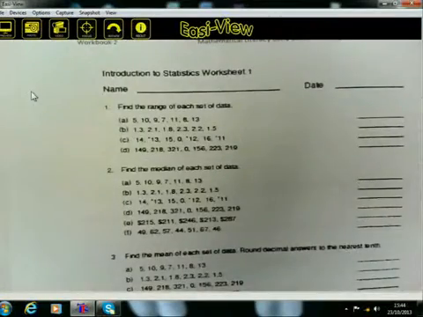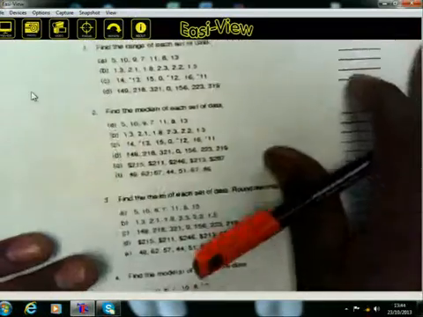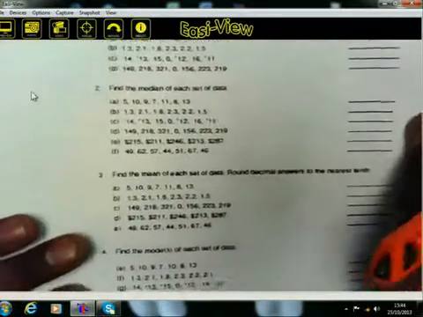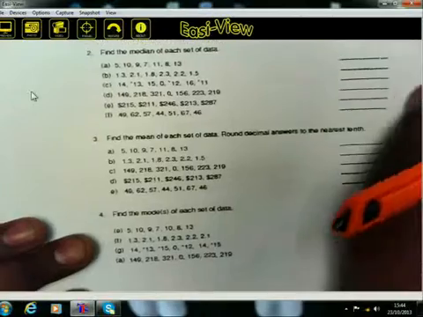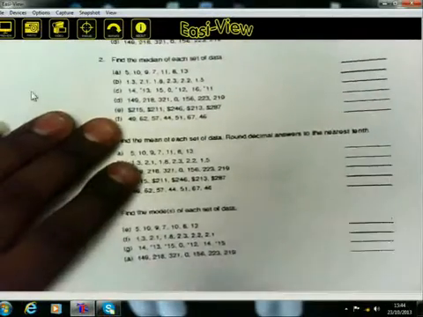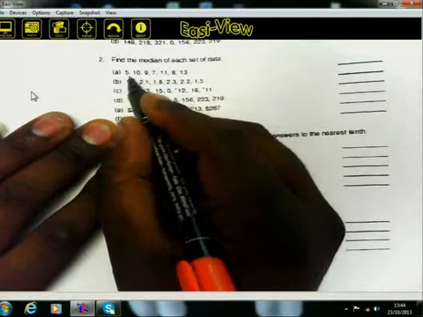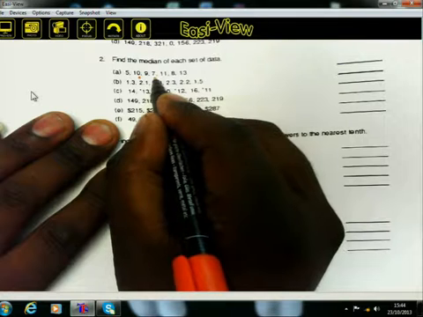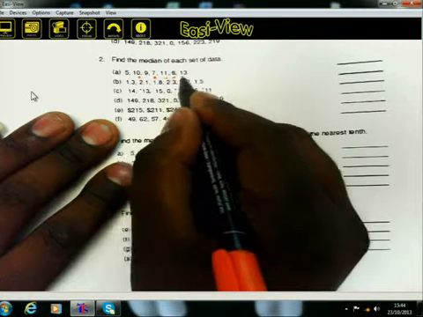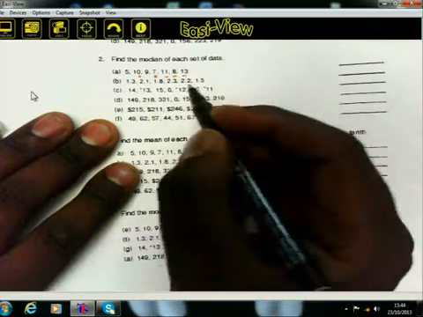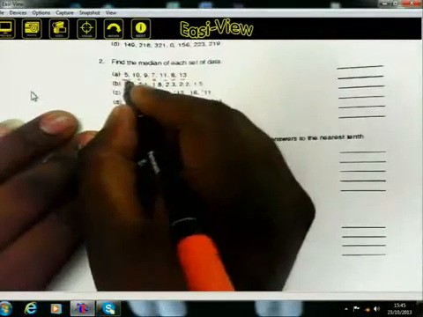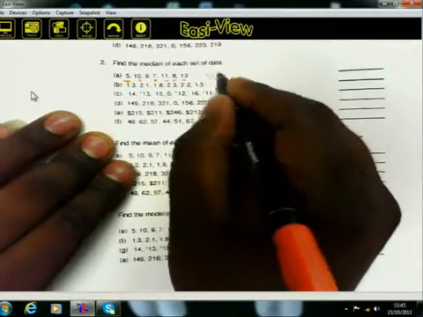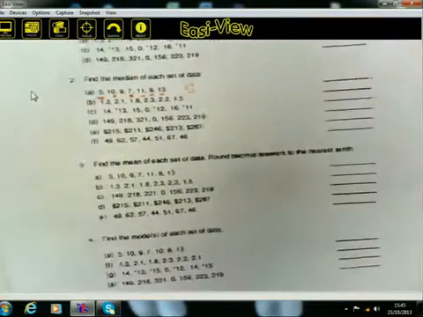Now, we are still looking for the median here again. Let's check it. Here is our data: 5, 10, 9, 7, 11, 8, and 13. Now, let's start by rearranging it. Here I wrote it. Okay, let me take the black pen. The first number here is 5.